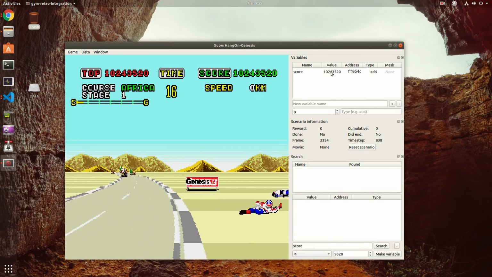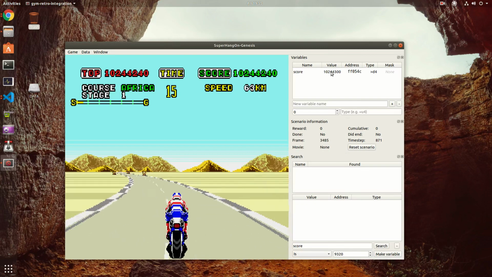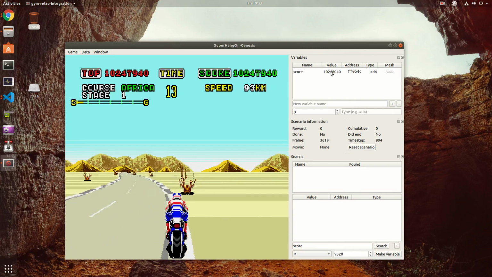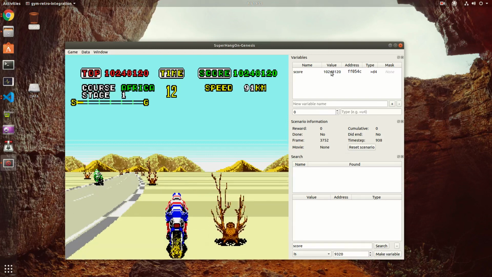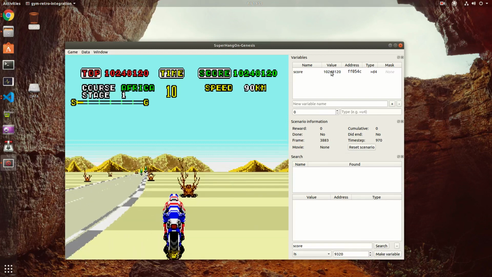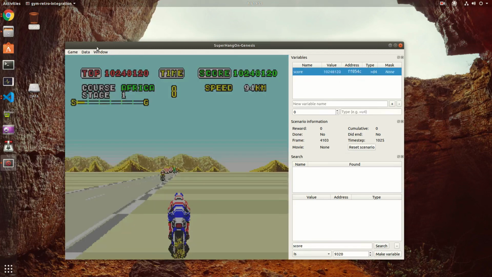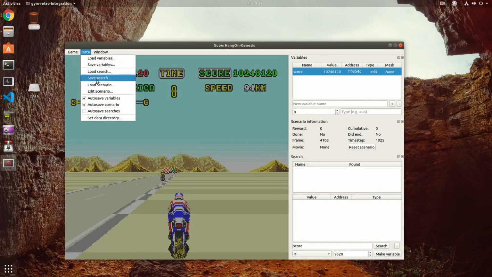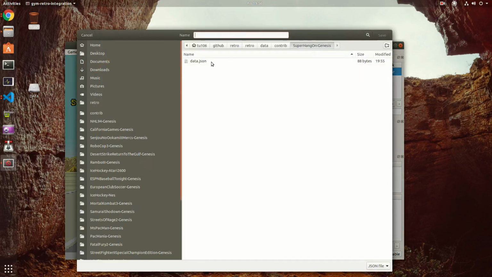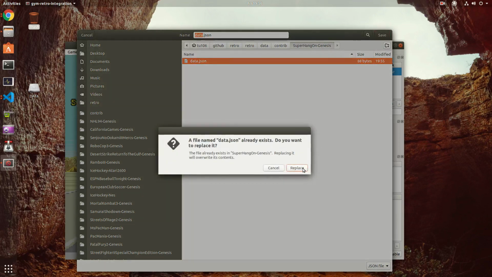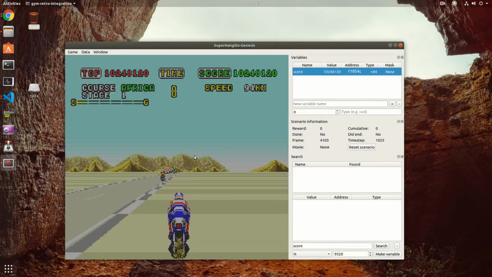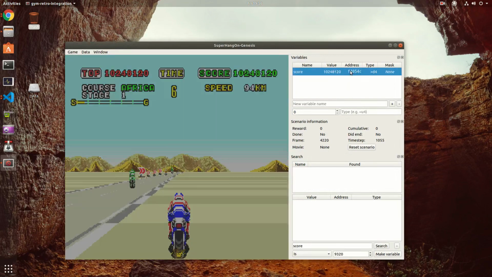Because sometimes it seems to work for the lower values, but as soon as you add one digit, you see that your address is off or your format is off, that the type here is off. But in our case, it seems to be okay. So we're going to save that. We need to find other variables, but we're going to save this to make sure we don't lose it in place. Even though there's an autosave, I want to make sure.